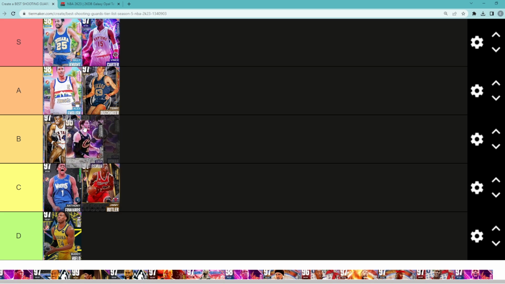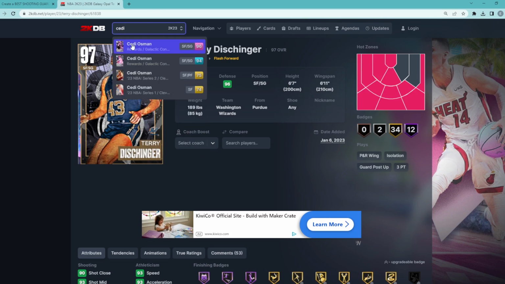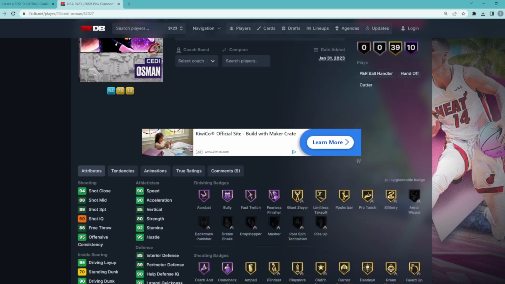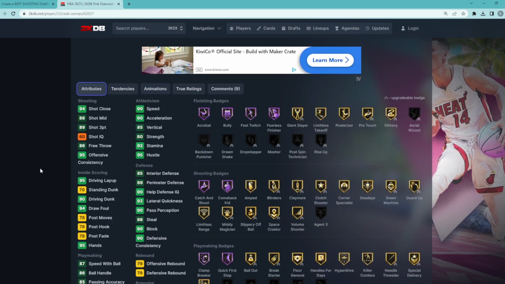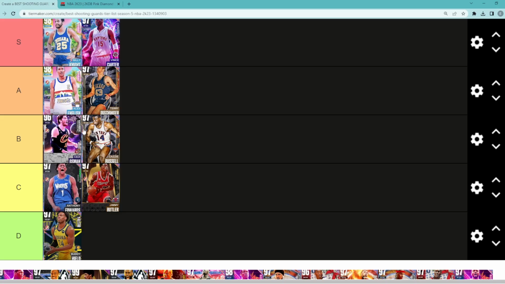Cedi Osman, it might be a little bit crazy to say, but I think for now I'm gonna probably go B tier. I know a lot of people do like Cedi, and I understand where they're coming from. Cedi is a very good shooting guard and a very fun shooting guard. He's 6'7", which is nice. I would have liked to see a little bit better defense. I know his stats might be decent, but at least when I use his card, his defense wasn't the greatest. I mean, honestly, you probably could throw him in A tier. I'm gonna keep him in B tier for now.